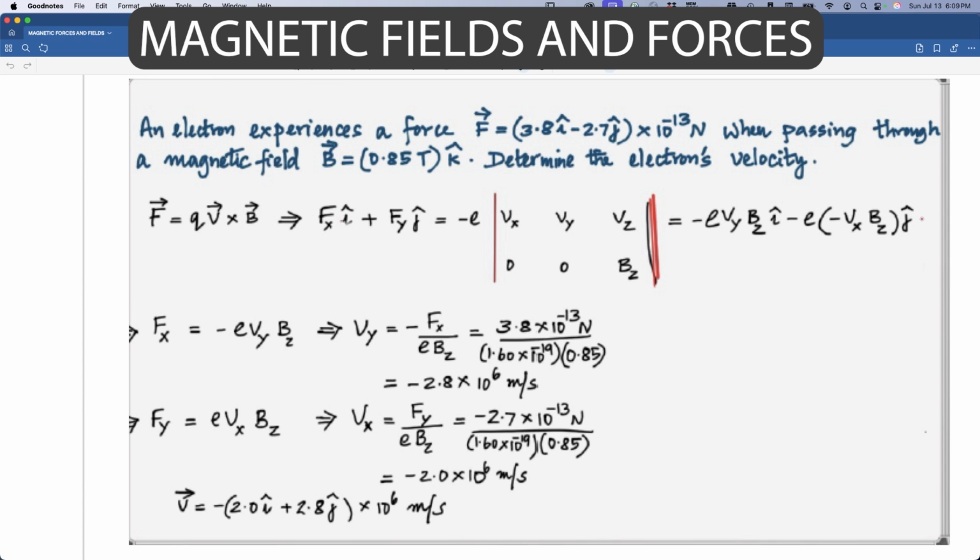Same thing is done. You take the coefficient of j here, take the coefficient of j here, put them equal to each other, which is done again. Of course, you know that the two negatives make a positive, so that's why it's positive. And then rearrange, substitute, and you get the components of the velocity, both the y and the x. Finally, we know that that is the velocity. So this is also important for the exam, and that's why I just put it there. You can pause and take another closer look at this.